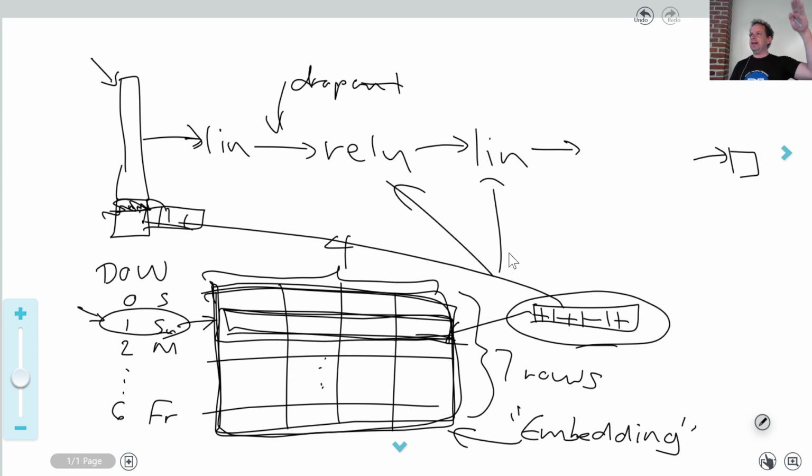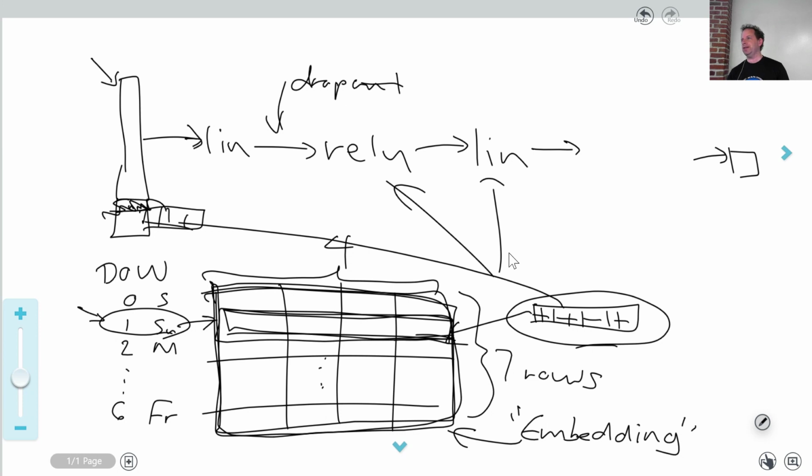We literally index into a matrix to find a particular row. So if the level was 1, we take the first row, we grab that row, and we append it to all of our continuous variables. And so we now have a new vector of continuous variables.